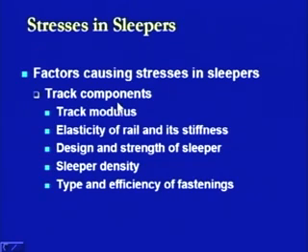Another thing is related to the track component. Now, when you are talking about the track, the one same factor which comes into consideration is track modulus, which again and again we have been discussing. This track modulus will create its effect in terms of the total amount of stresses which may get induced in the sleepers. Then the elasticity of the rail and its stiffness. If the rails are quite stiff, then they are obviously going to transfer a little lesser amount of deflection as well as the stresses which are induced in the rail sections, whereas if otherwise, then there will be more of the deflection at the sleeper level.